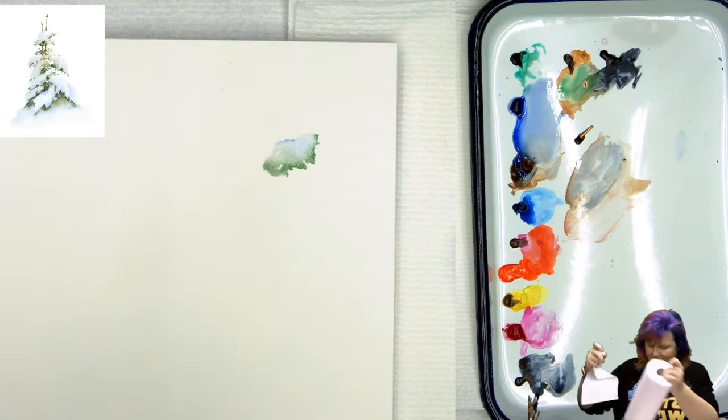So listen, let me know if you like these core classes where we practice on a single topic and spend a little time focused on it and learn how to relate to it, especially in a new media like watercolor. And if you like this, I might do this in acrylic so you can see how to do the different snowy acrylics.